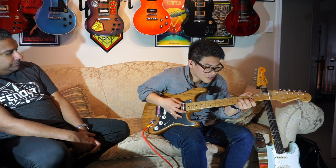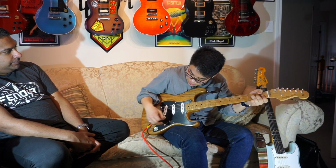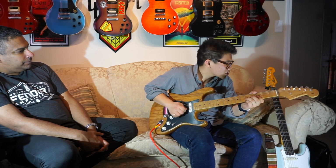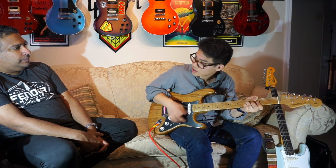So you can get a little... not as ear-piercing sometimes, but you still have the option of doing it, right? But this is really nice, kind of full-sounding, but still bright and twangy. Bridge pickup going on there.